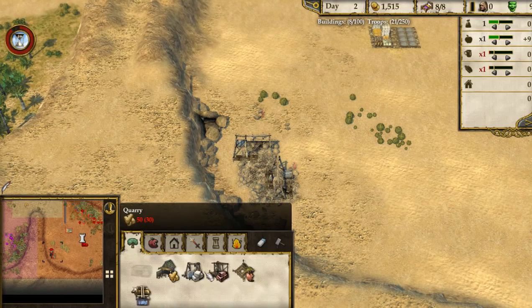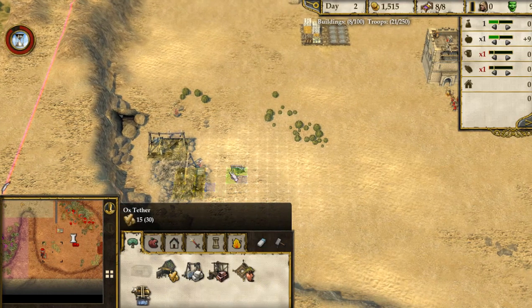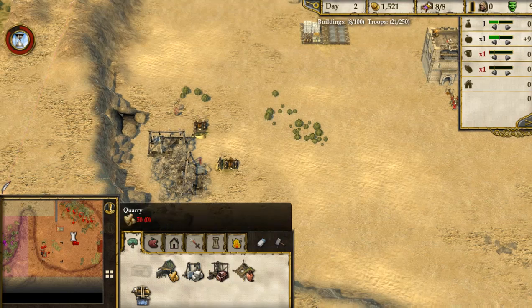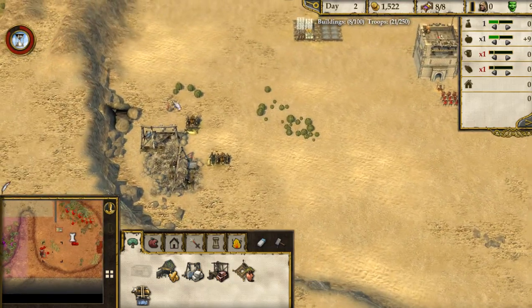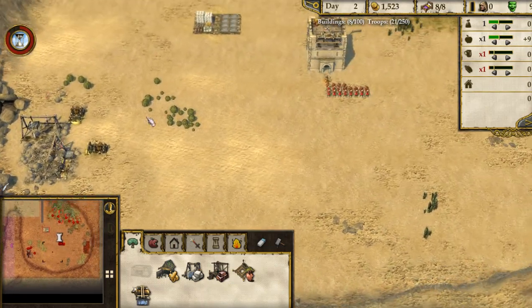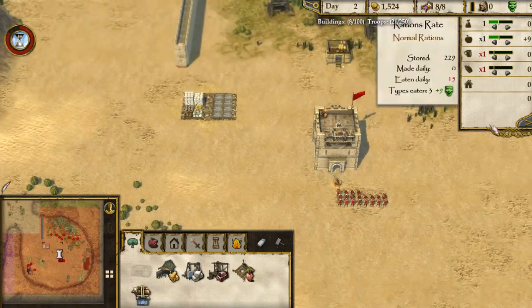Also, one thing I forgot. You need to put down an ox tether over here so that we can actually start shipping the stone to our stockpile. They have an area of effect around them, like you can see this highlighted area. I'm not sure how well it will show up on YouTube, but it's about 10 tiles wide, I'd guess, in radius. I like to have one per thing just so we can ship it fairly quickly, but I think one for both would work as well.